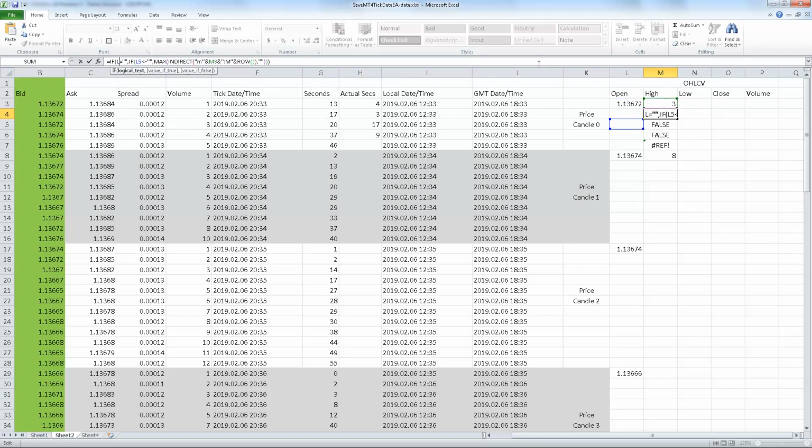This should be L4. Yep. Okay, so if L4 is blank, then I'm going to look at L5. If it's not blank, then we're going to do max. Otherwise, we're going to do M3.